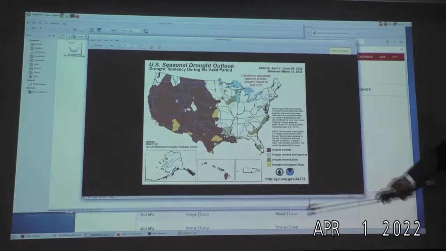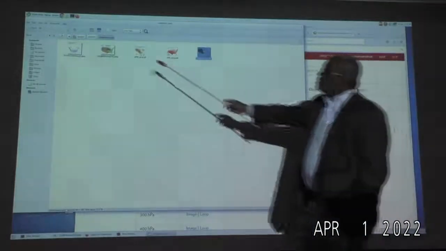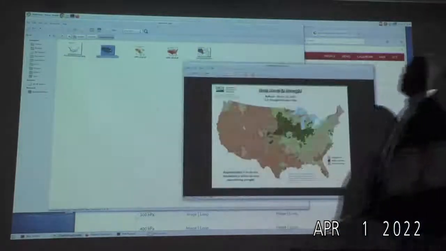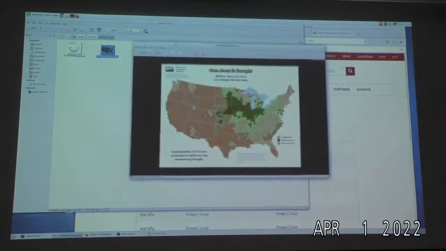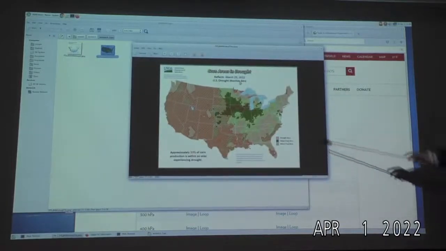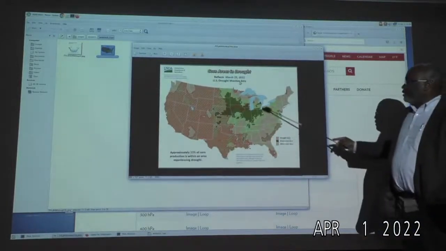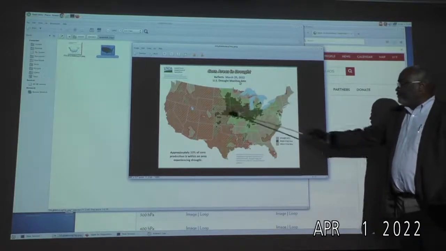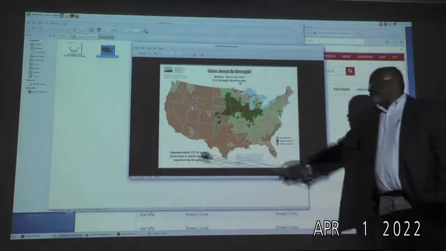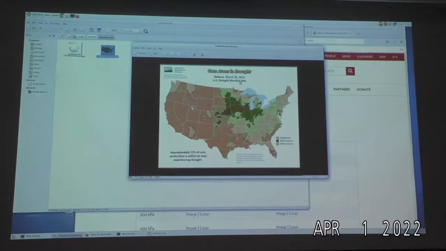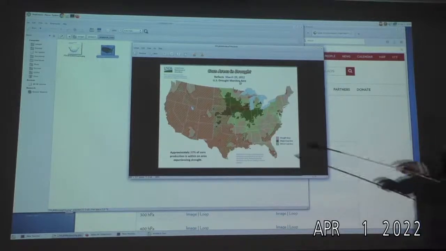Let's go back here. We've got another image, which is this right here. Just kind of neat. This is corn areas in drought. These are the major crop areas for corn in the dark green. And you can see a significant fraction of this. In fact, 33% of the corn production area is in an area experiencing drought as of just a few days ago. And so prospects aren't looking good, because this area is going to remain in drought.